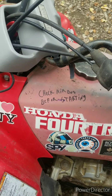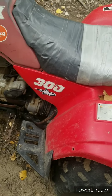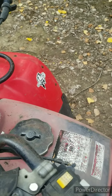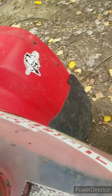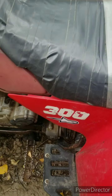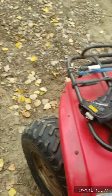Check airbox before starting. Oh yeah, there's a fucking rag. Last time I was... I left the fuel on. Oh, please say there's still gas in it. This thing leaks out the... Well, I do have some straight gas in my truck. There's some in there, I can hear it.